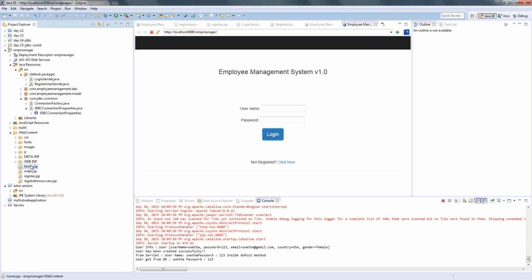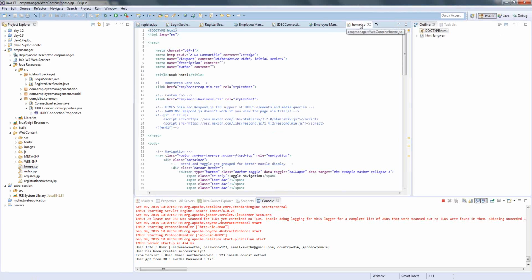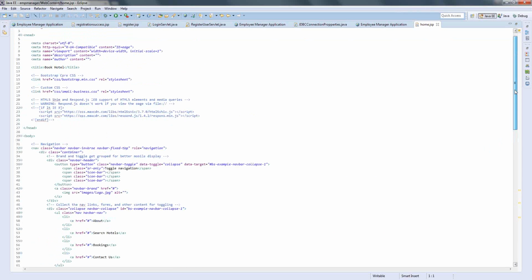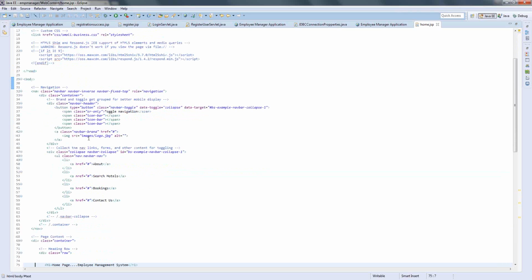So in the home page, what I will do first is change the title to employee management homepage, and then I'll change this first one to add new employee.